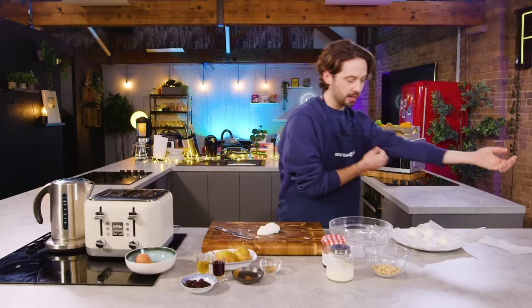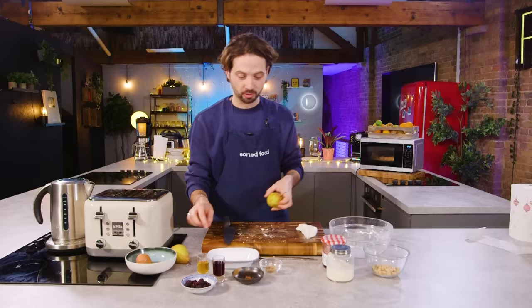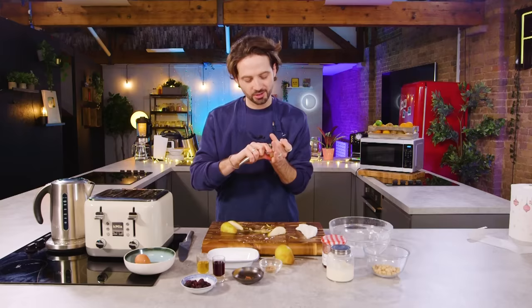Four balls onto a lined plate and these four balls — let's see what happens, I think they're going to combine into one big ball. Now to move on to the fruity part of the Eton mess. I'm doing poached pear and blackberries as well, with some nice spices, some brandy and some port.